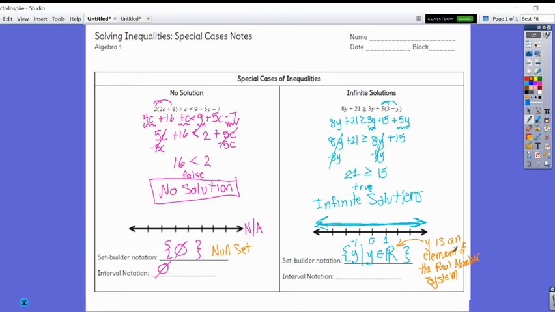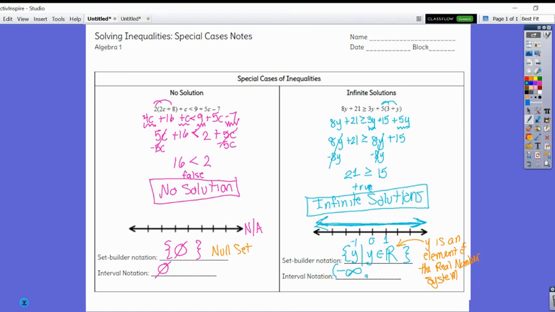Any infinite solutions problem that you have is going to have that same looking set builder notation. The only difference will be what variable you use to reference it. I'm using y from my inequality, but infinite solutions always says that it's any number you can think of from the real number system. Now, the interval notation for it starts on the left side of our number line. It's an arrowhead to the left. That says it's going all the way down to negative infinity. And we know curvy infinities always have curvy parentheses.